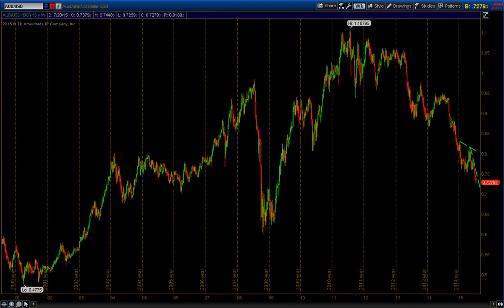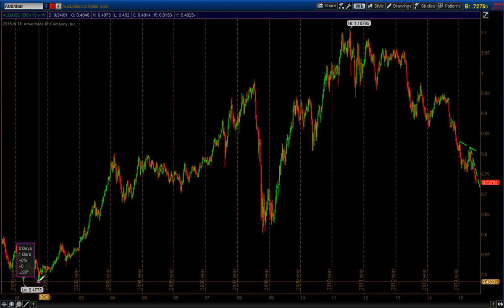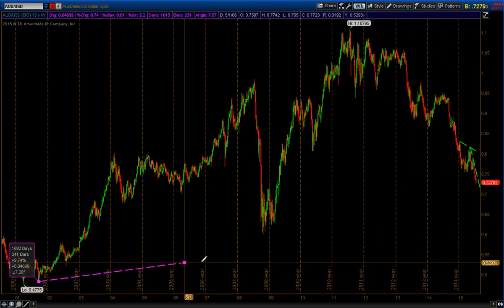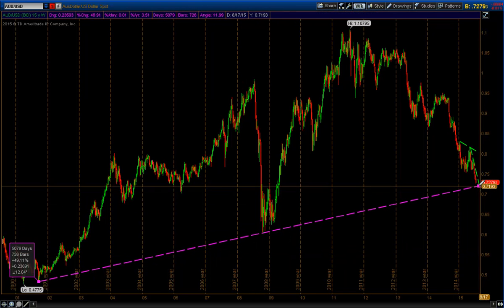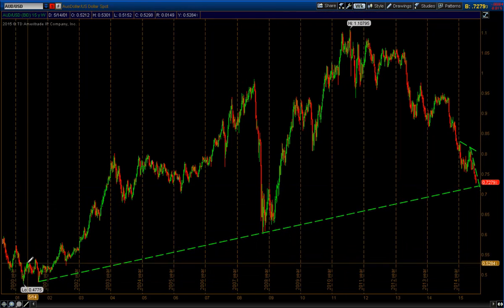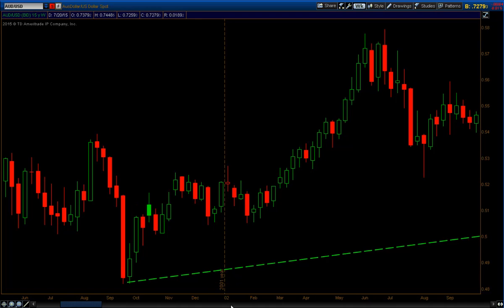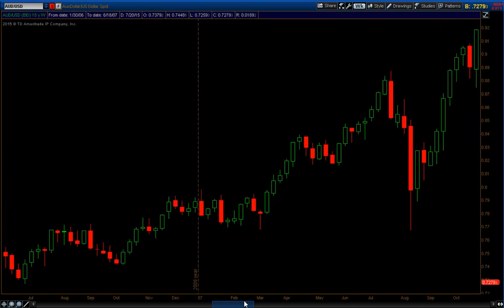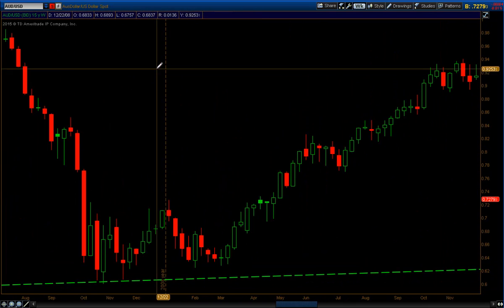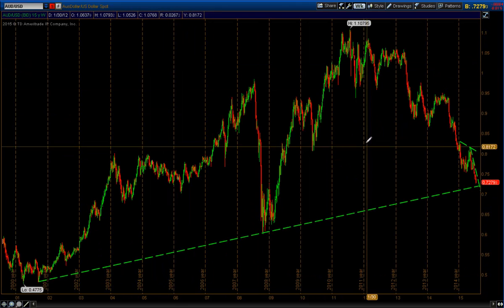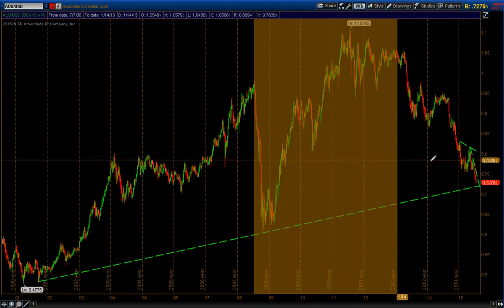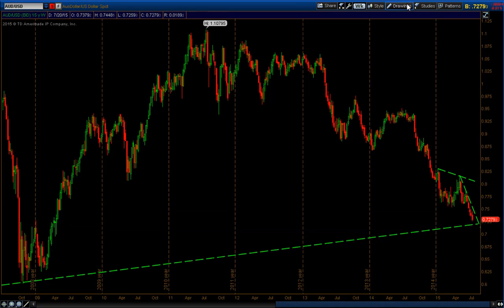Who cares about that? The reason why I care about this, if you click here, that's the low, right? That's the low. Connected this point, makes sense? Connected that point, and then I connected this point. Where is it meeting? It's meeting in this area. Let me actually even delete this off.